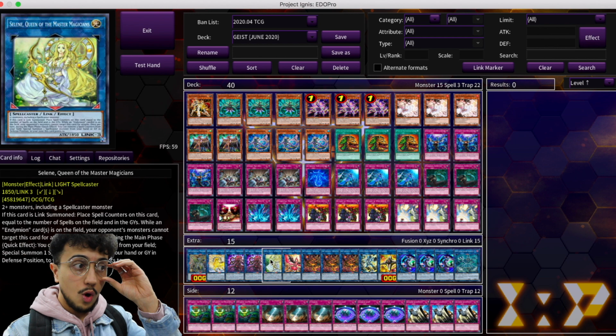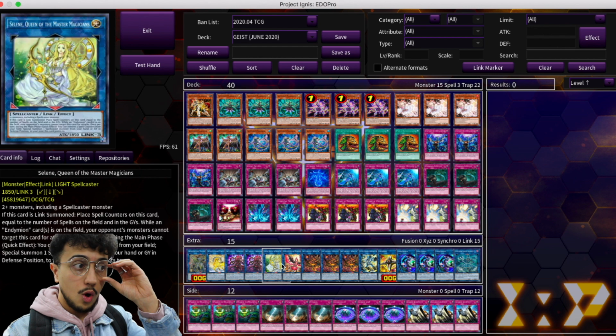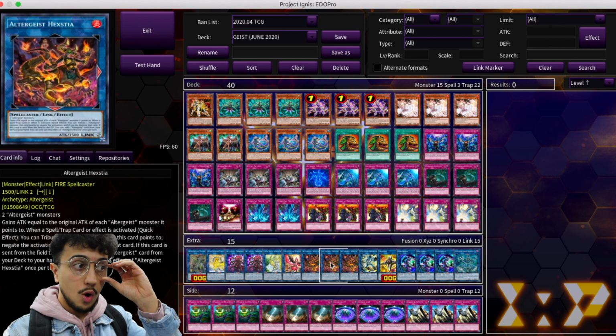You don't want to play too many of them because you're not going to go into it too often, but you don't need your extra deck too much, mostly, other than the Hextia, the Access Code, as well as maybe like a Prime Banshee, maybe. And then I should also say Link Karibo, of course, you're going to go into. So that's why Selene at one is pretty good there. One Phoenix as well is just backrow removal. Triple Hextia, obviously the best monster in your deck, the best card that you want to go into.